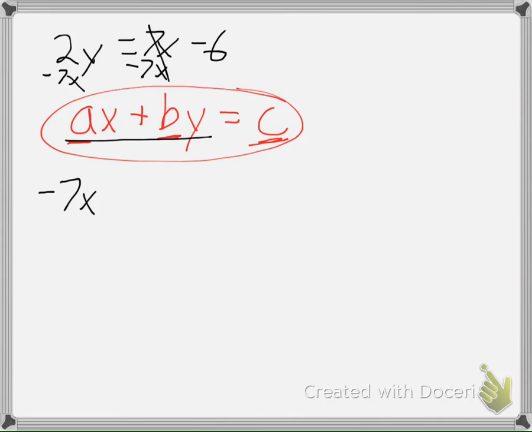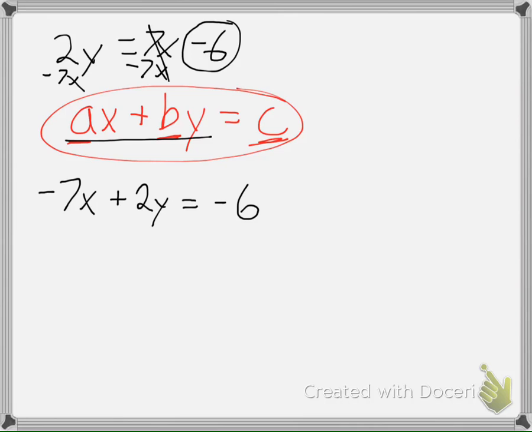Now notice I put negative 7x instead of 2y minus 7x. Why? Right, standard form is not by plus ax. It's always ax plus by. Your x term has to be first. So when I'm subtracting it, that just means it's going to be negative 7x plus, since it's positive, plus 2y equals, and since what's left over here is the minus 6, it'll be equals negative 6.